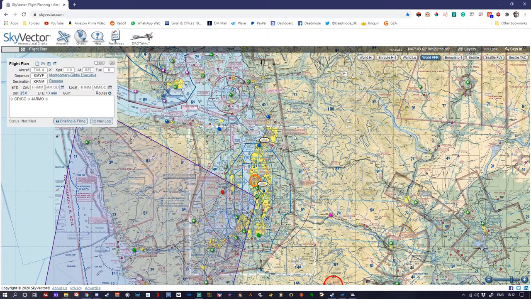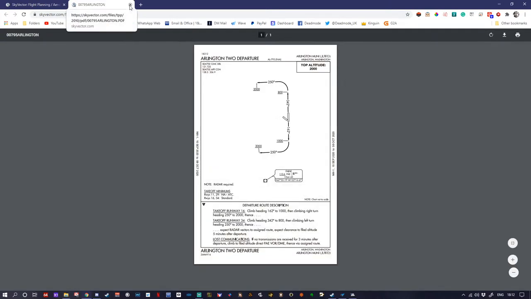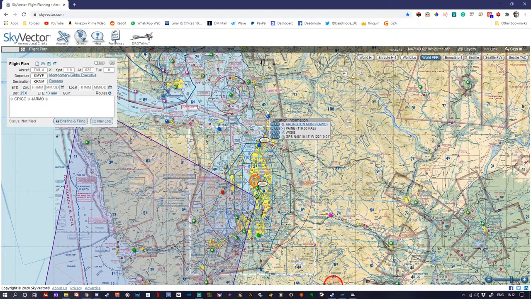That's fine. One thing I have forgotten. Oh, there is a departure procedure, isn't there? Was it 250? Oh, no. Yeah, 250. Yeah, climb to 1,000. 250 until we're at or above 2,000. Okay.